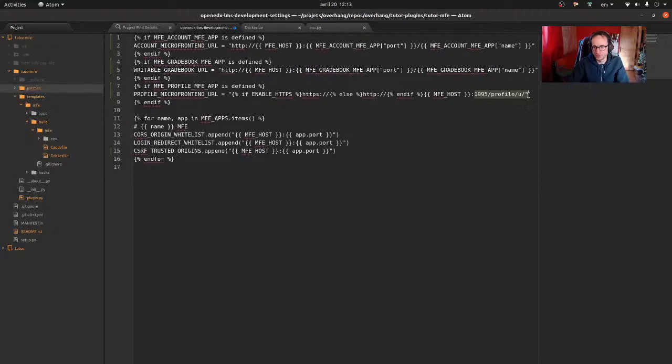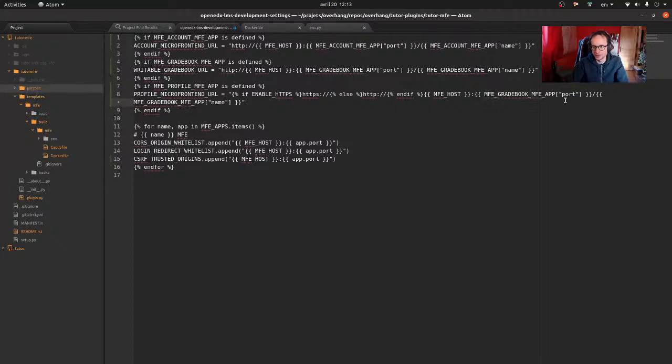So okay, this was a bit tricky, this part. So we have to be careful about that. So here, the profile URL is actually the path to the MFE / profile / u, and it has to end with a slash, otherwise things will fail miserably.